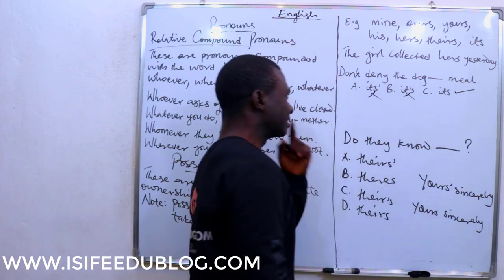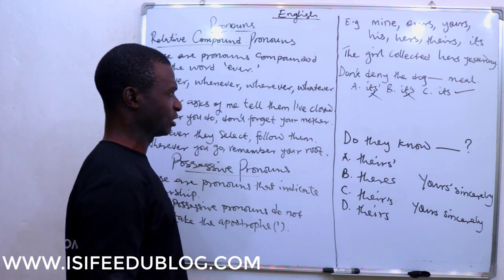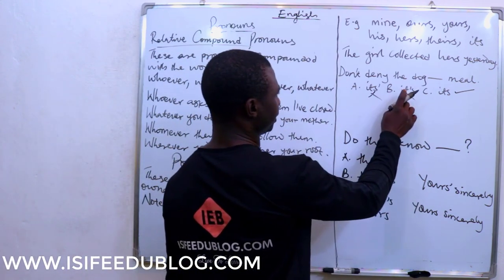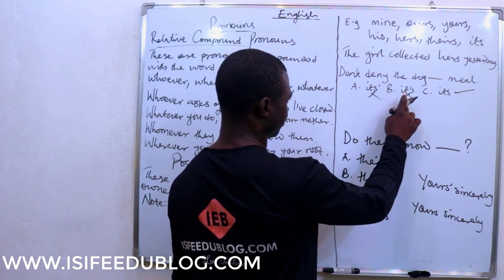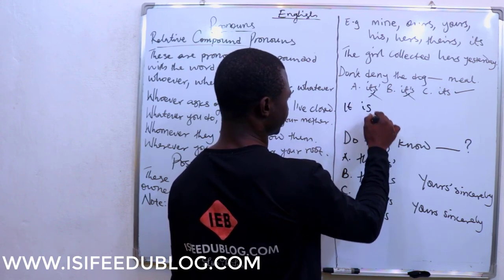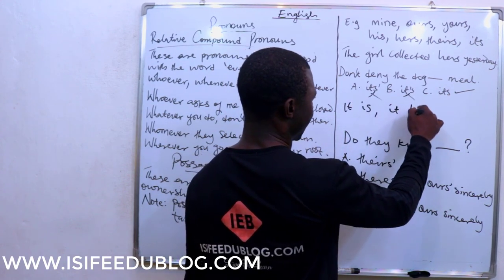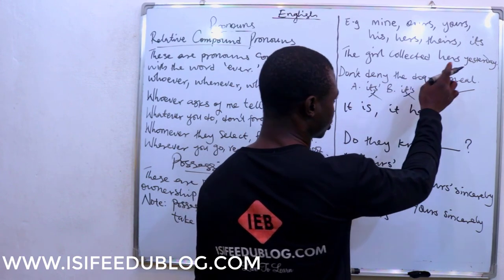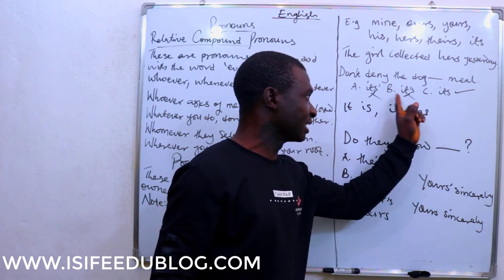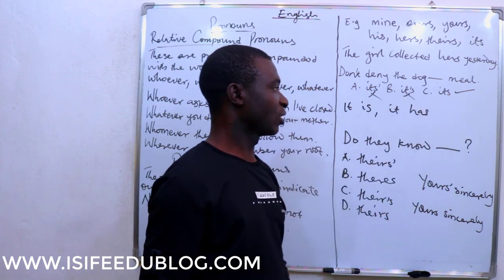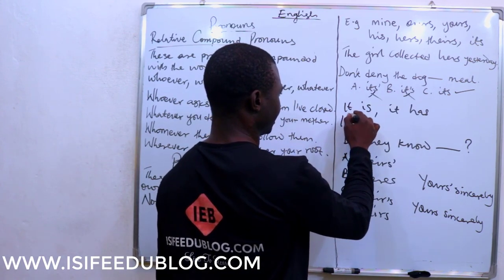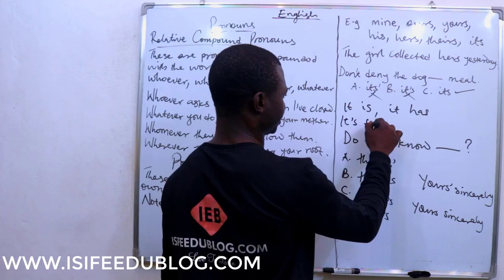This is correct. But does it mean that any of this is not correct anywhere? Well, let's look at how it is used. It's is correct because it is the short form of it is or it has. But it's wrong in this context because we need a possessive pronoun. This is not a possessive pronoun, this is. But this is the short form of it is in the sentence, it's finished, for instance.